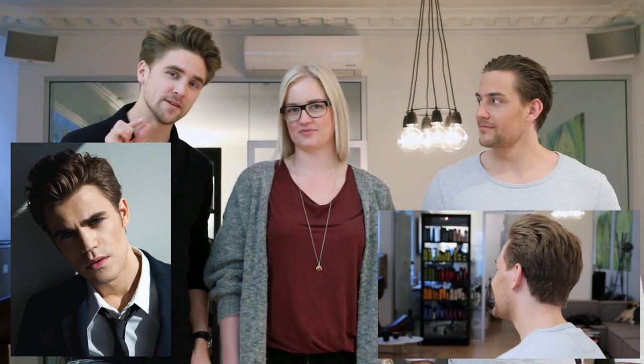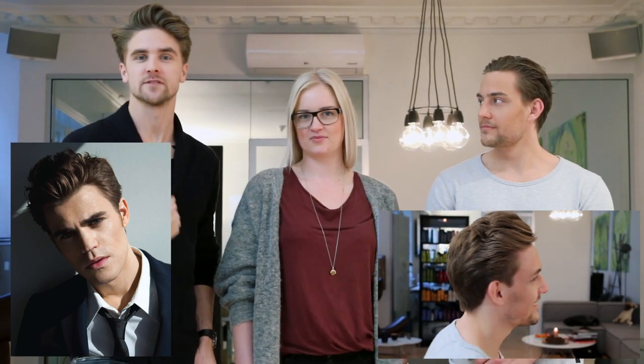I'm Emil, and I'm here in Slikhaar Studio with our model Sune and Tina. We'll cut the Paul Wesley hairstyle. It'll be a little shorter than you are used to seeing him. But we hope you like it. Stay tuned.